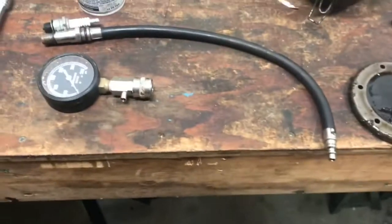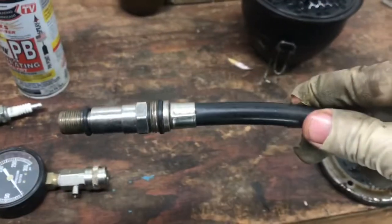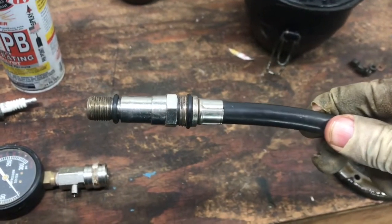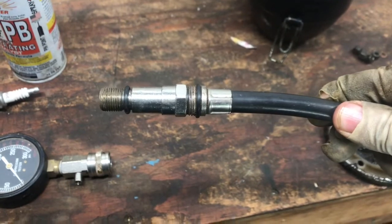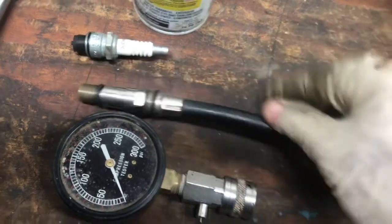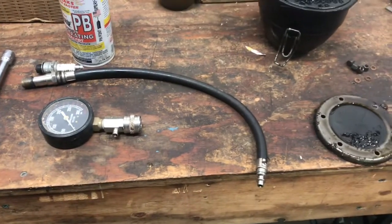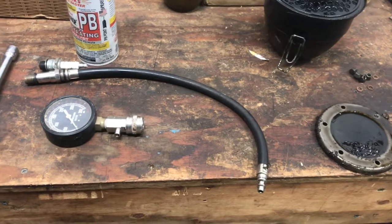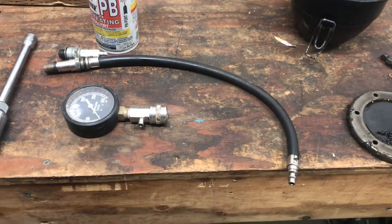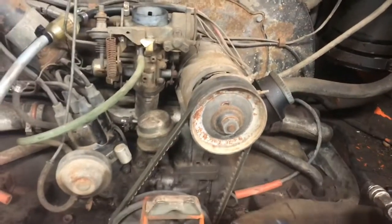My compression tester here. This kind of compression tester works with both the 10 millimeter and the whatever the bigger size spark plugs are. So for the Volkswagen, I took one plug out just to check, but that's the smaller size. So we'll thread that into each cylinder sequentially, crank the engine 10 times, make a note of the compression, and then proceed from there. Okay, we're ready to go with that compression check.